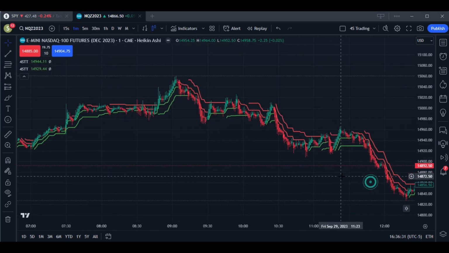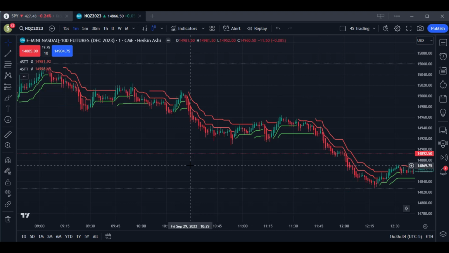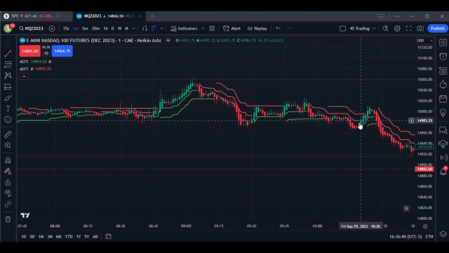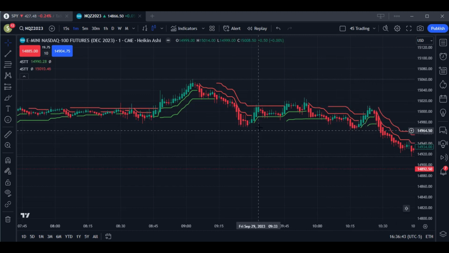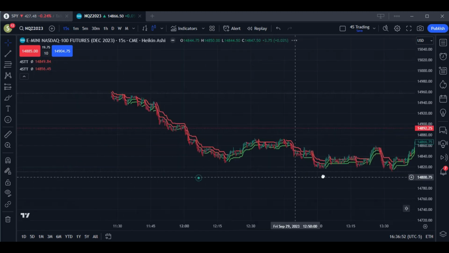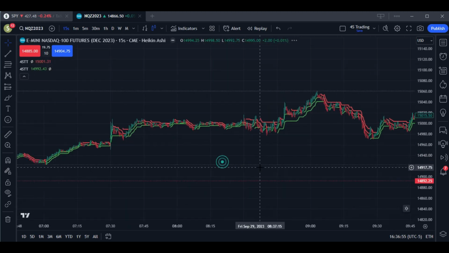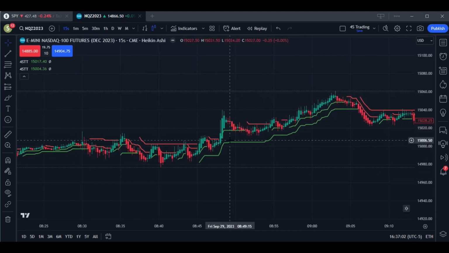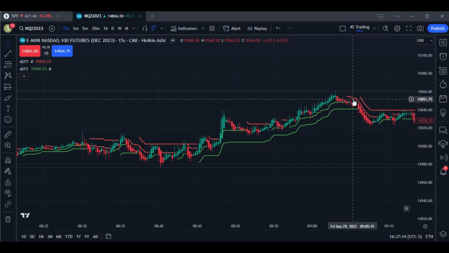Then another trade we took somewhere around this region, where a nice trade was taken, and then there was one more trade taken here. And if you look at the 15 seconds, you'll be able to see the nice upside materializing. This is a 15-second chart, and if you look somewhere here, once the price broke 1510, we let the trade run up until 1550.